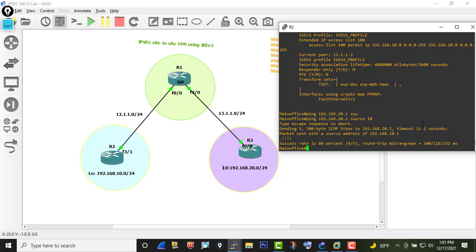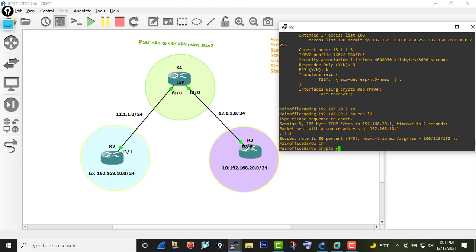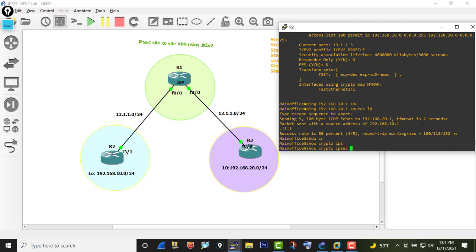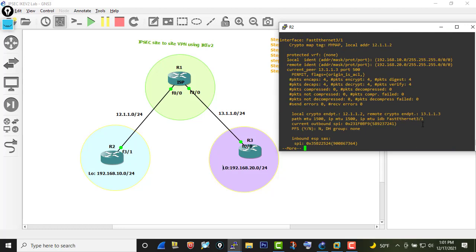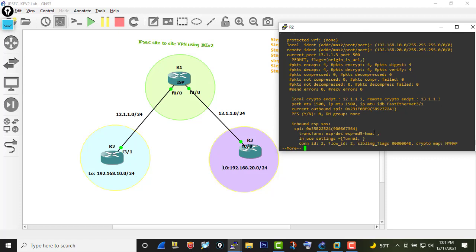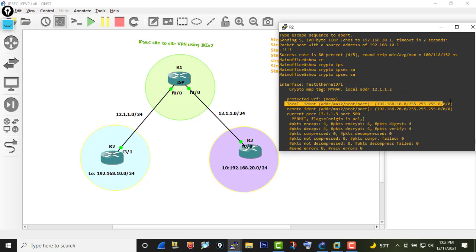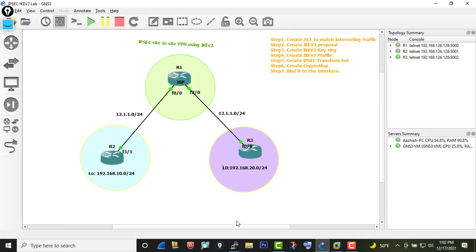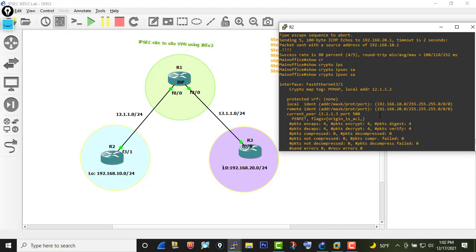Now, when you verify show crypto IPsec SA, you will see all those negotiations. Okay, four packets have been encapsulated, four packets have been encrypted, and four packets have been decapsulated and decrypted. So the local identifier, the local and the remote, the remote address and mask, like we are calling out in our ACL, right?